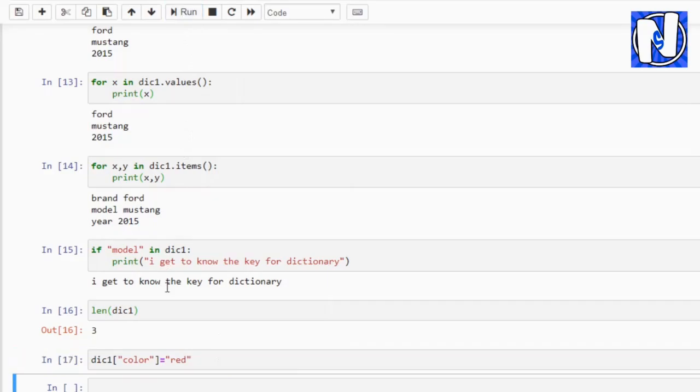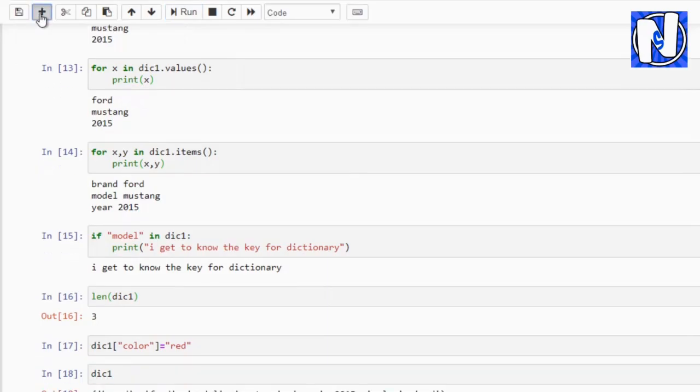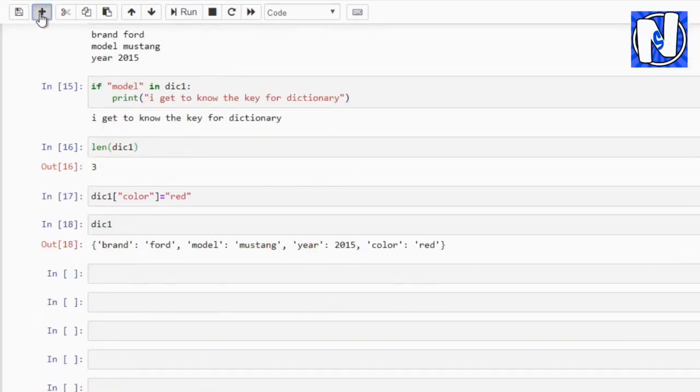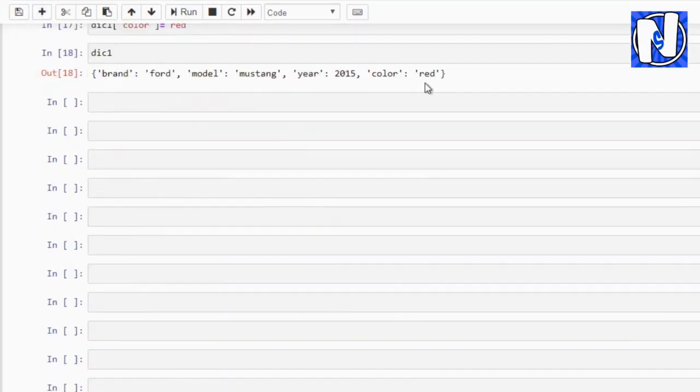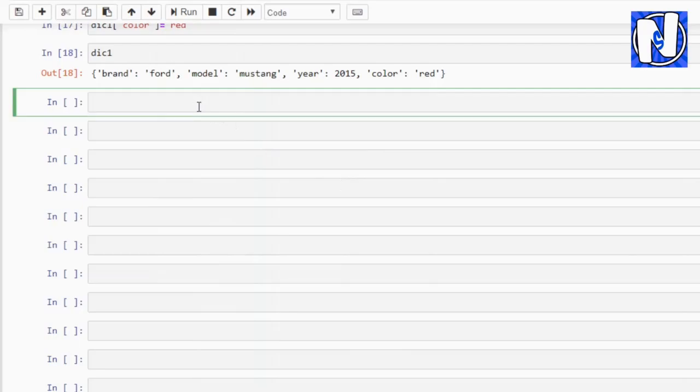I prefer red. Print dic1. So it added one new value, that is color red.